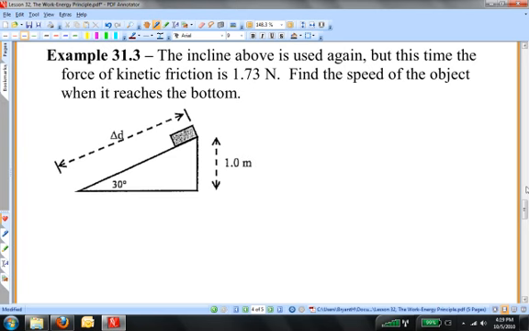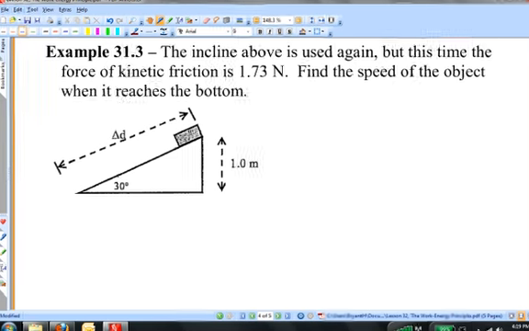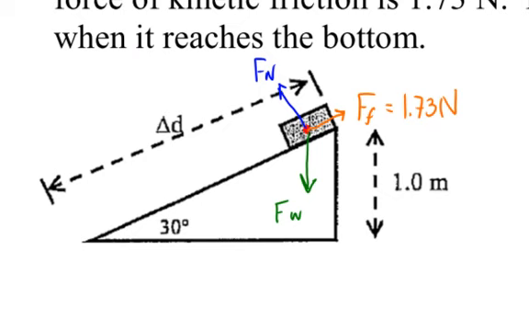Let's sketch a free body diagram of the situation this time. Now in this case, I still have the weight that's acting. It's a conservative force. I still have the normal force. It's non-conservative, but again, it's perpendicular to the displacement. On the other hand, the frictional force is non-conservative, and it is anti-parallel to the displacement. So it's going to contribute something to the non-conservative work. It's actually going to contribute a negative value to it because it's in the opposite direction to the displacement.